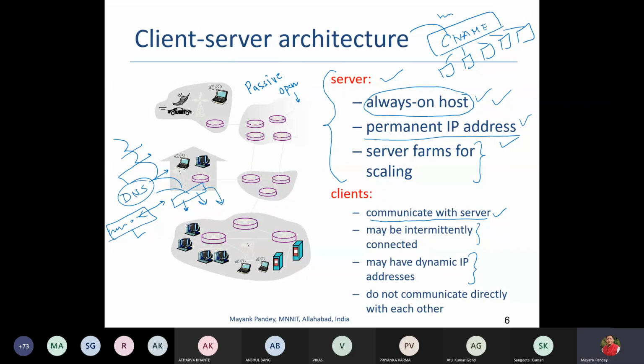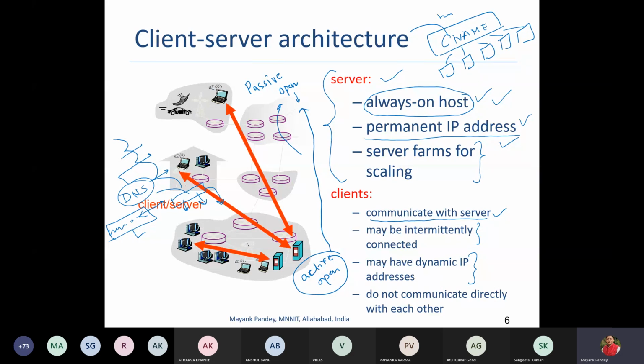And clients are active open. These are the entities which actually start the communication towards the server. The server is sitting idle, silent, but vigilant about what requests are coming, and as and when a request comes, the server will respond. This is how the client-server architecture is envisaged.